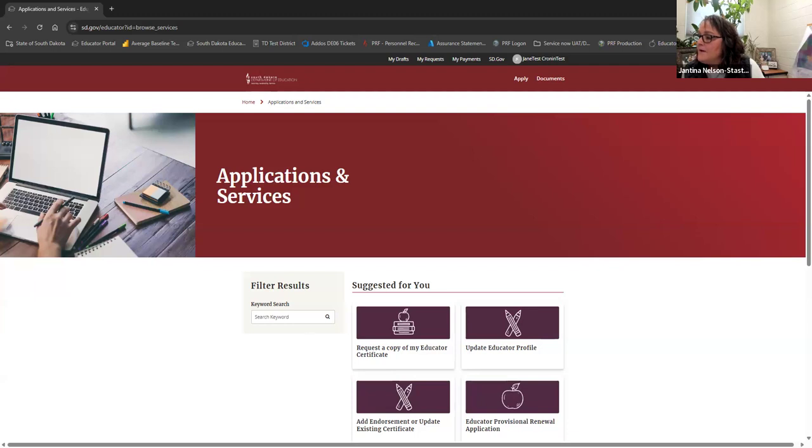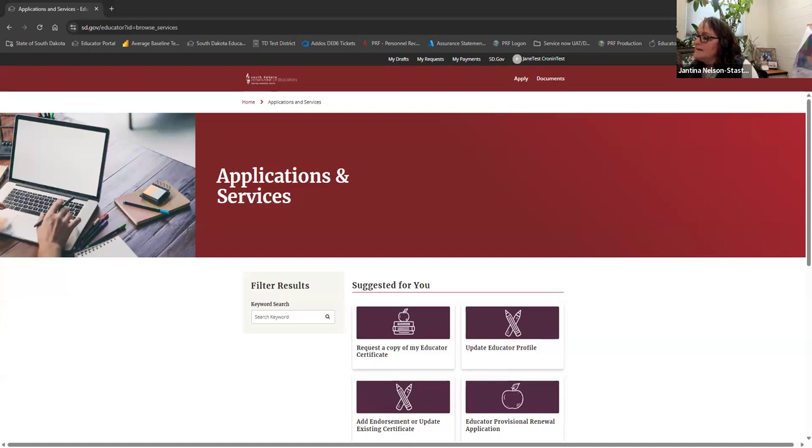So as far as other certification system actions, as far as educators without a social security number, if the individual has not yet been issued a social security number, they can create an educator profile on the certification side of the system.